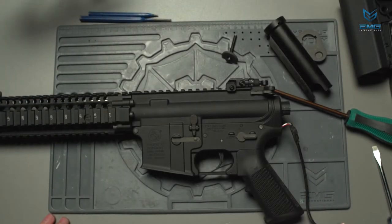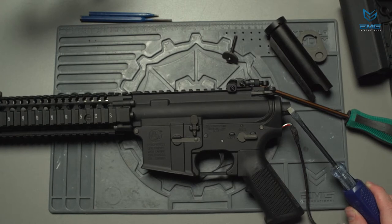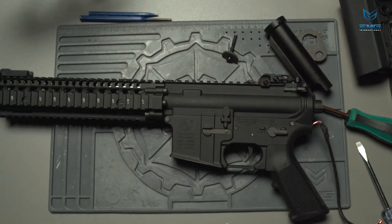On some models of M4, the back of the receiver and the buffer tube guide will not have a keyway to allow for the spring guide to be removed without first taking the gearbox out of the lower receiver. And we're going to show you how to do that now. Consequently, this is also how you would access your inner barrel and hop-up if you ever wanted to change to a different inner barrel or hop-up bucking, or if you just needed to give things a thorough cleaning.